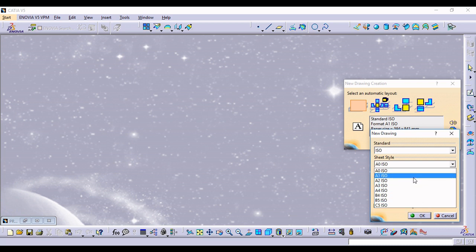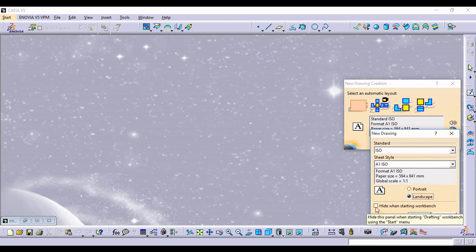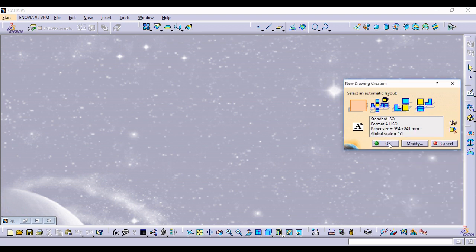I'm selecting A1 ISO initially, and here we have portrait or landscape. Again, the choice is entirely up to you, and say OK. To avoid this message coming again and again, you can click over here and say OK.